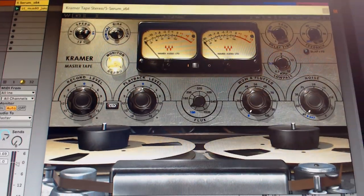What is up guys, my name is Semworld. If you've ever wanted to make your leads, your chords, your bass line sound a little bit warmer because you're trying to replicate that analog sound, or you just want it to sound warmer in general, then this is the tutorial video for you. Today we're going to be going over the perfect plugin that will give you just that — and that is going to be the Kramer Tape by Waves.